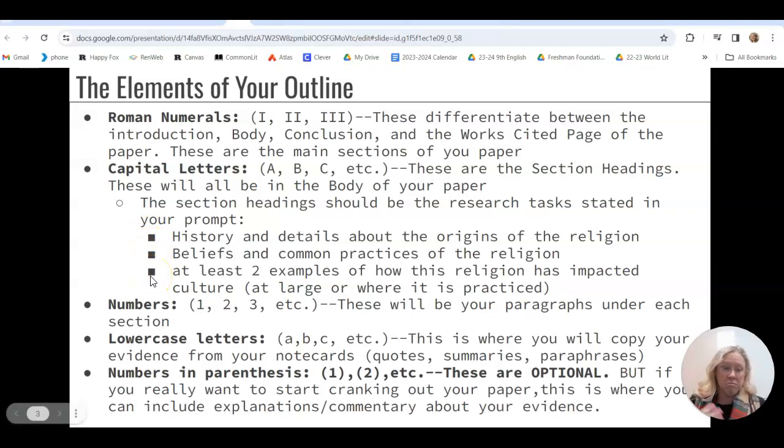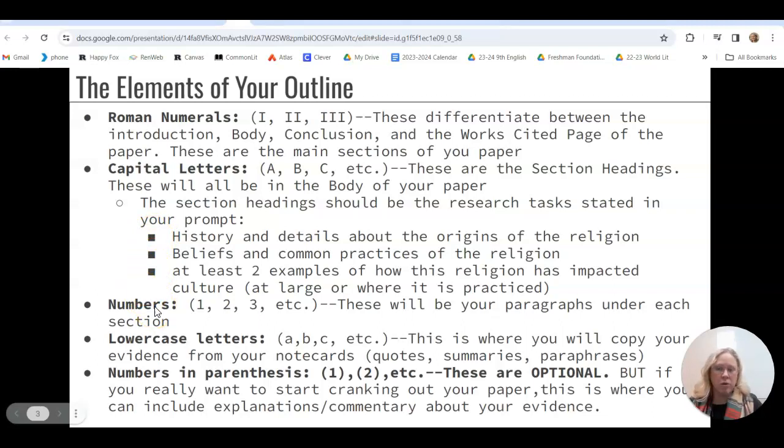It is your prerogative if you want to break these down even further. If you want to do just history, or if you have a lot of information about the founder of the religion, if that is a big part of the origin story of your religion, that could be A, B, and C. In common practices is D and E. And then you have F is one example and G is another example. You see what I'm going at? You at least, though, need an A, B to represent these bullet points.